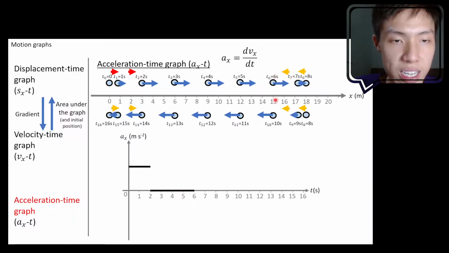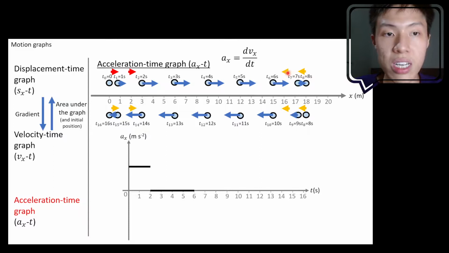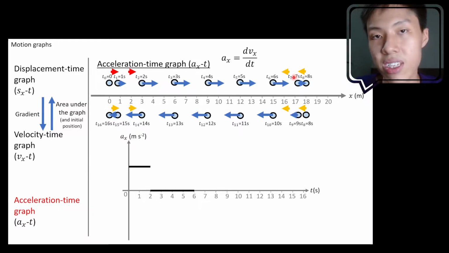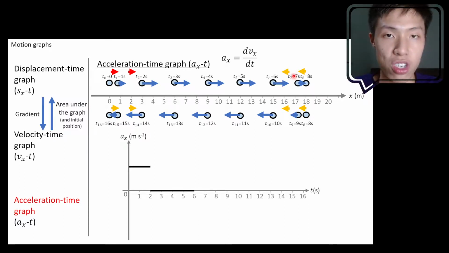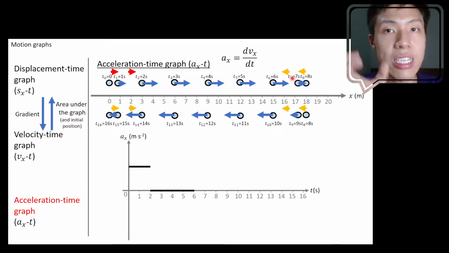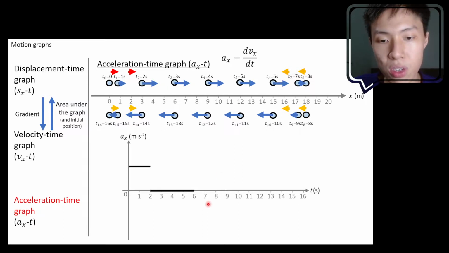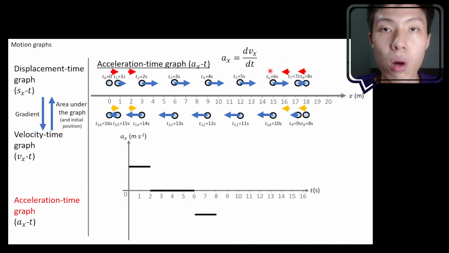Now, let's move on to the 6th second until the 8th second. During this 2 seconds time duration, you experience a change of velocity that is happening in the negative x direction. The change of velocity in the negative x direction tells you that the acceleration is pointing in the negative x direction. So the x component of acceleration should be a negative value, because the negative sign in the x component of acceleration means the direction. So you should expect a negative acceleration over here, showing that this negative ax means acceleration in the negative direction, just like what we observe here.